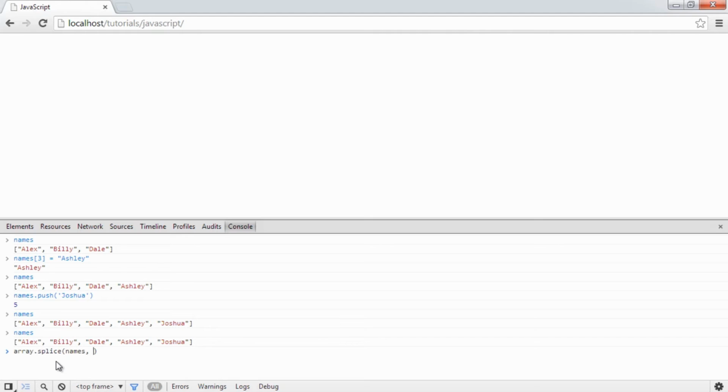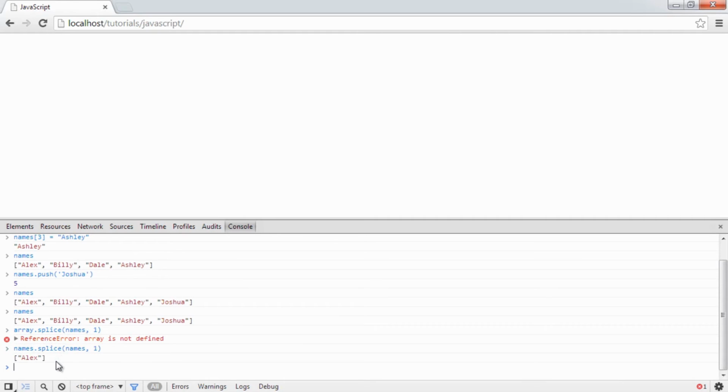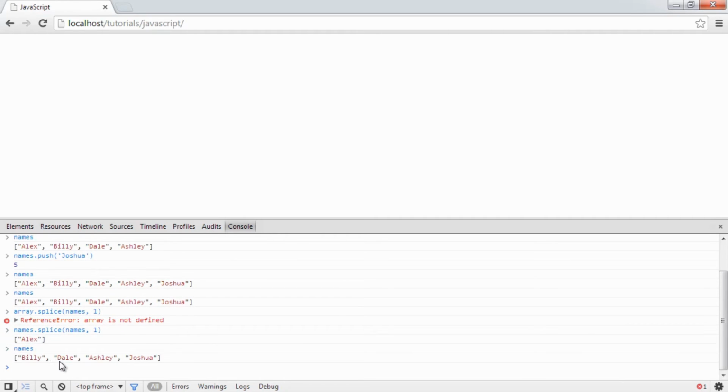We provide the name of the array, and then we provide the element that we want to remove. So let's just say we want to remove Billy. That would be 1. No, we do need to do names.splice. Okay, so now if I was to choose names, you can see that Billy has been removed. That would be at position 1.